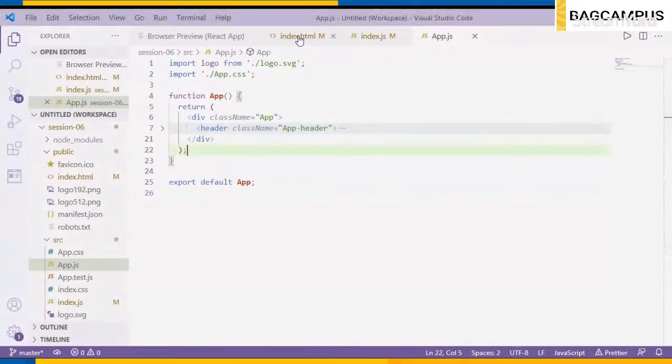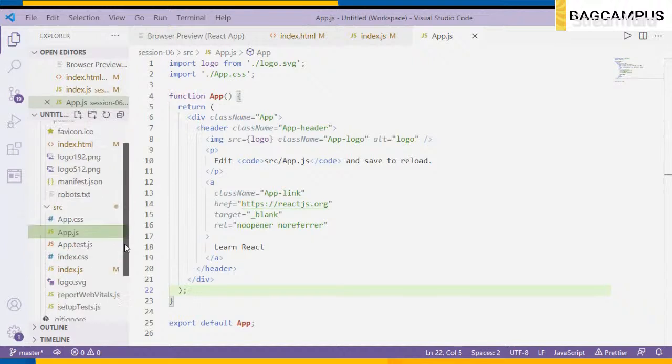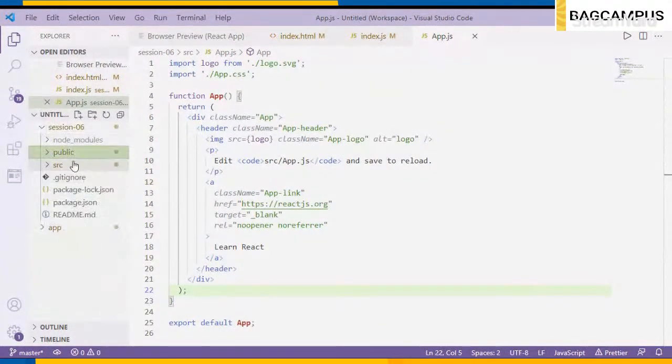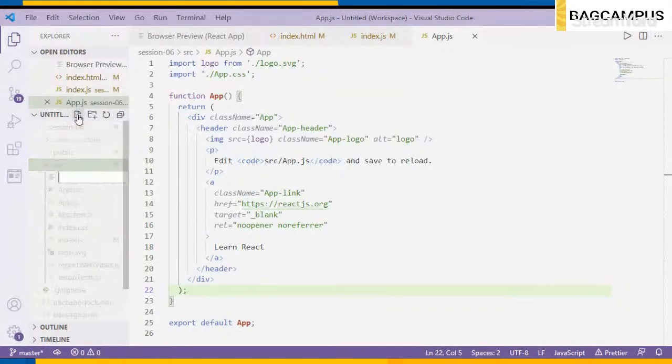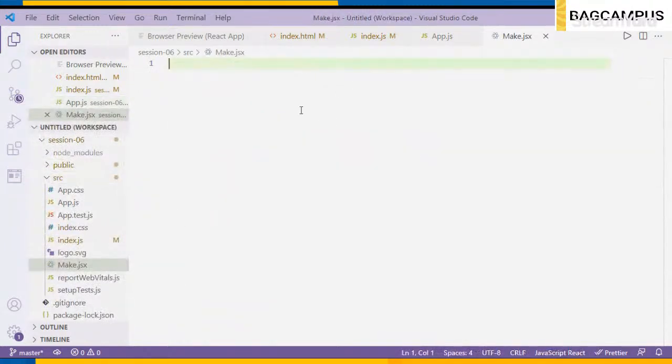Let's move to adding one more thing. What I will do is I will create something called make.js and I will use it here. So I've created a new file and added make.jsx. Now we have to write some new code.